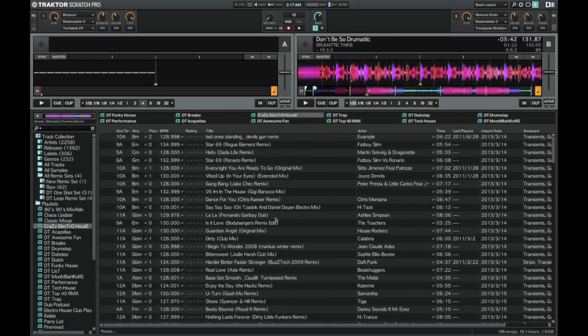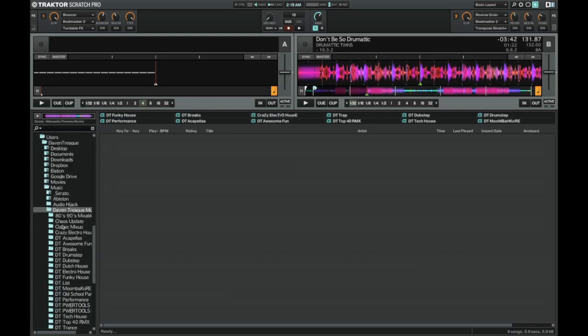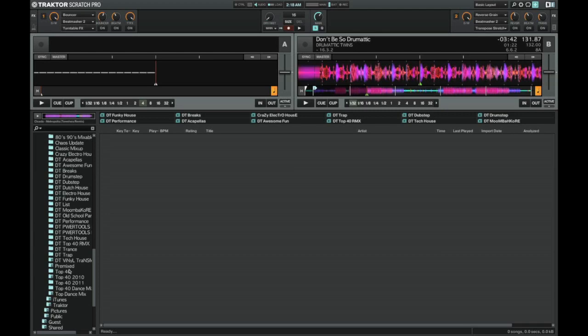That's the joy of having the playlist, because what the playlist does is it creates pretty much a text file that Traktor as a program can just reference. And then it doesn't go to load the actual track until you go to load the track. You'll notice if I browse, for example, through the Explorer, see how long it took to load that? Now watch how long it takes to do this. Let's load up my performance folder if I can find it.